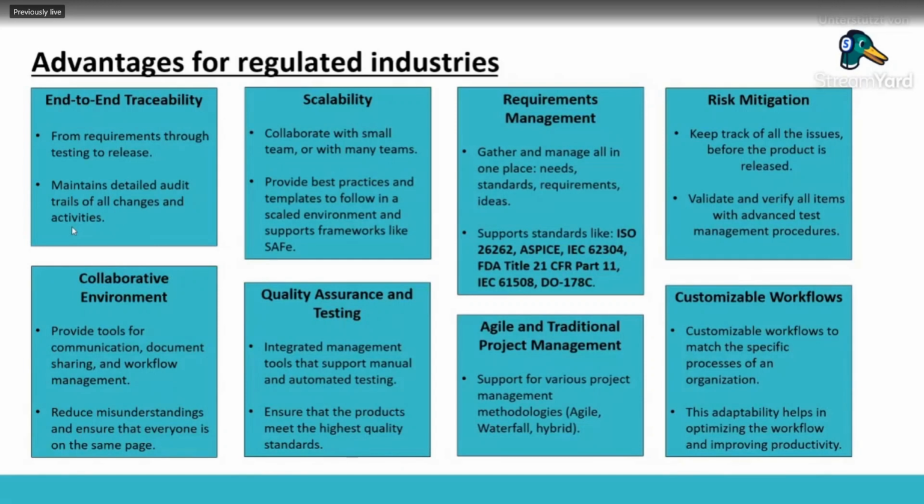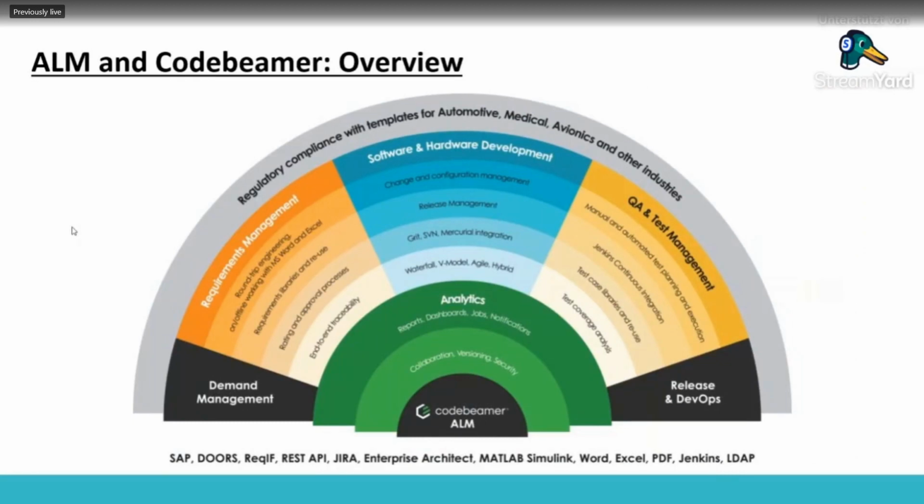And nevertheless, you also see the V model, but that's not all that is supported by Codebeamer. It also supports agile, waterfall, and hybrid approaches as well. And also, as I mentioned already, the workflow is highly customizable. And with that, I show you one more overview over what that ALM tool looks like. And here you actually see from where to where Codebeamer supports you in your journey.